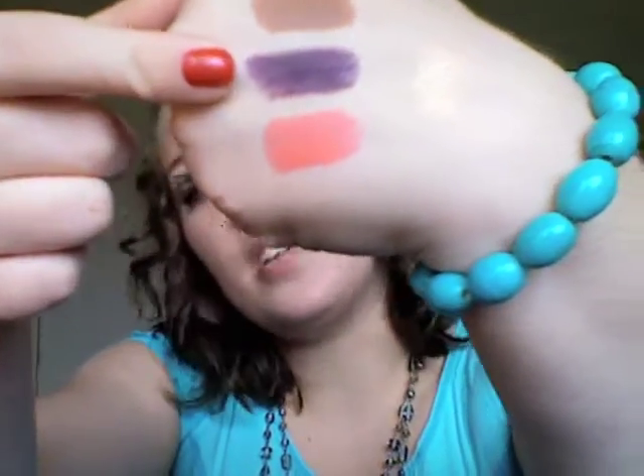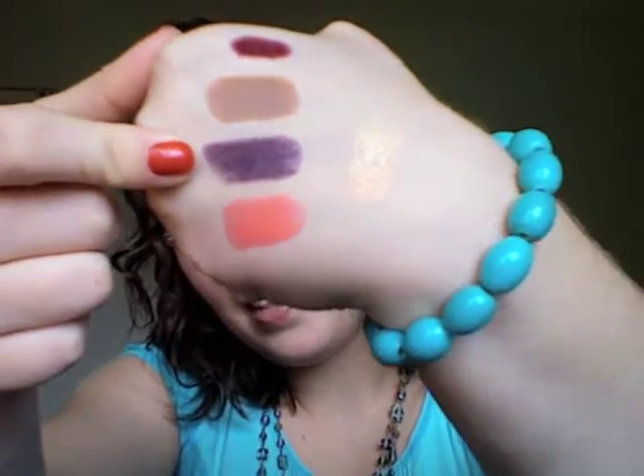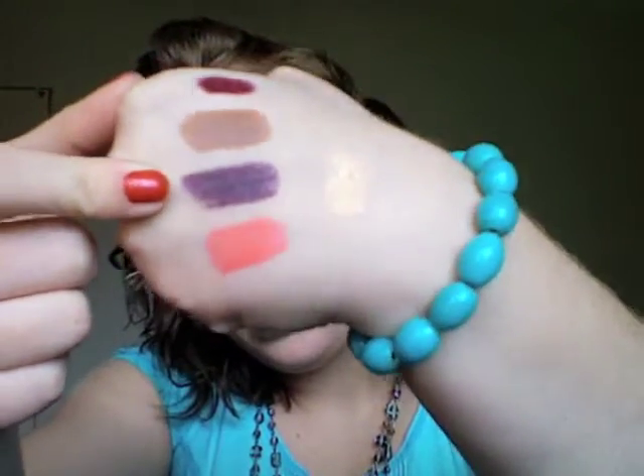The next lipstick I got from the collection is Faultlessly FW. Isn't that gorgeous? Look how dark purple that is. I love it. It's so dark and purple and bold. That's the swatch. Isn't that amazing? I think I'll be brave enough to wear this at night sometime soon. It is that time of year when dark lipsticks are in.